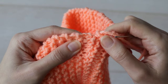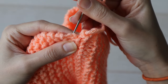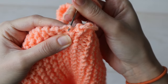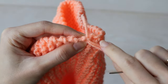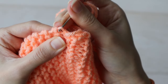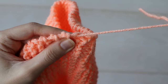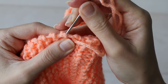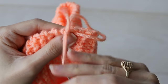And you're gonna work your needle back to front, just through one of these loops on the edge of the work. And pull your yarn all the way through. Again, back to front, through another loop on the edge. It doesn't matter so much where you put your needle, just be sure to work back to front, pulling your yarn through, and working one or two times every so often between garter ridges.